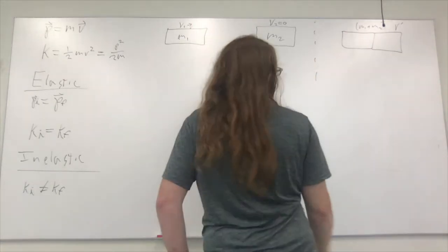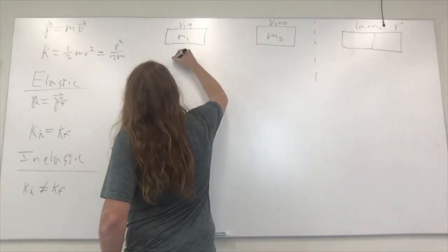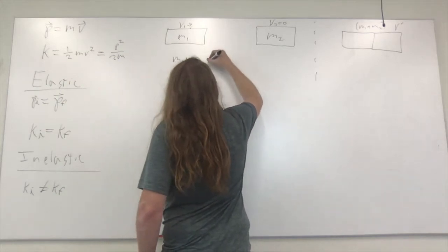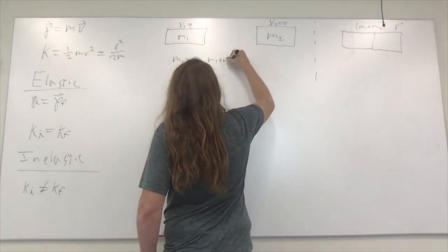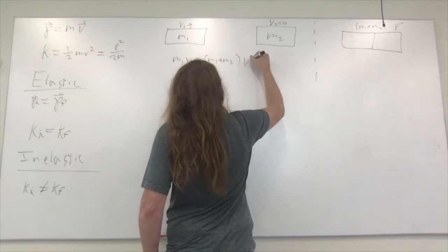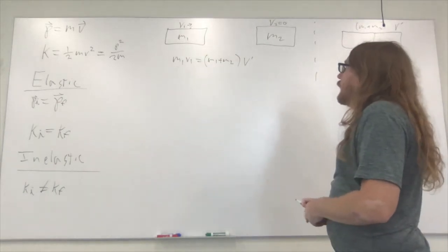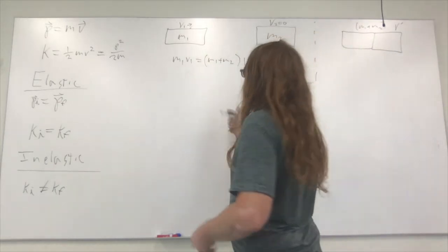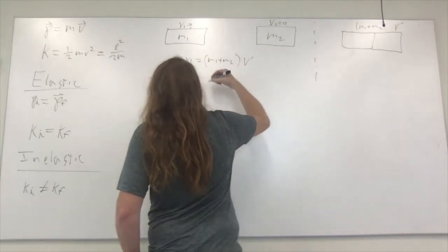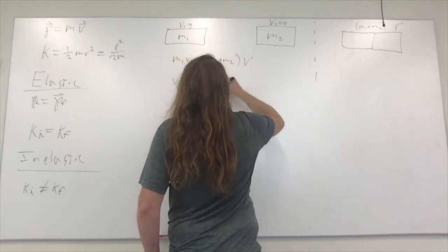So then, using conservation of momentum, we have m1 v1 equals m1 plus m2 times v prime. And so from this, we can figure out what the final velocity will be just based off of the initial velocity of the first object and the masses.